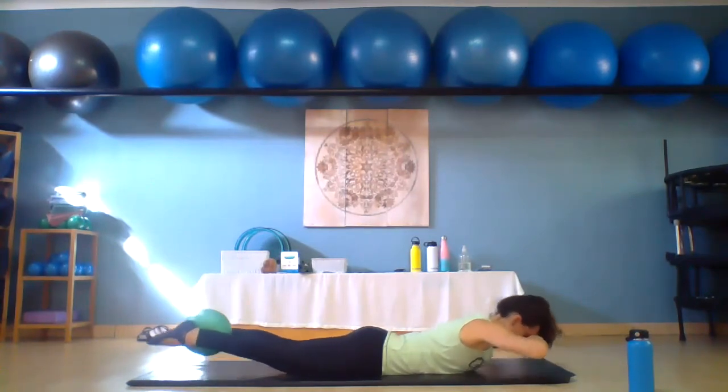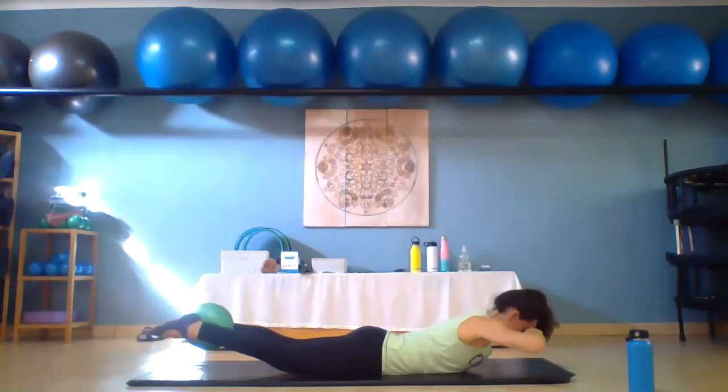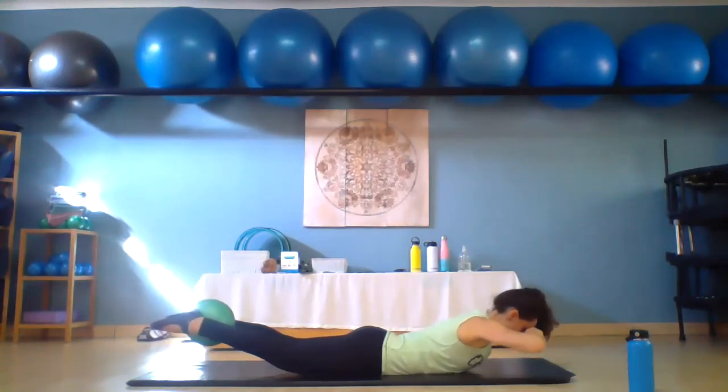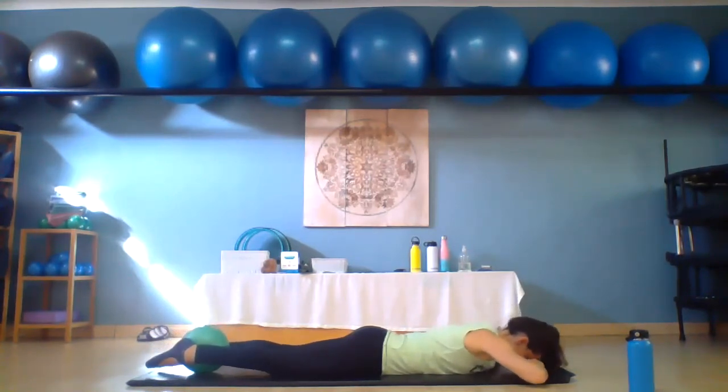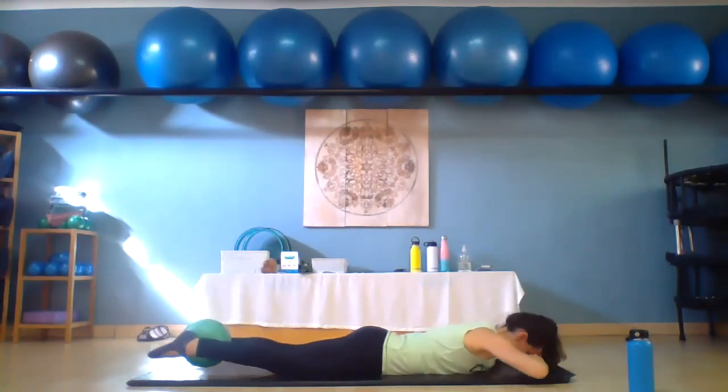We inhale, lift upper body, lift legs. Exhale down. Inhale up for two. Shoulders out of your ears. And lower. Inhale up three. Exhale, control it down. Inhale up for four. Slowly.